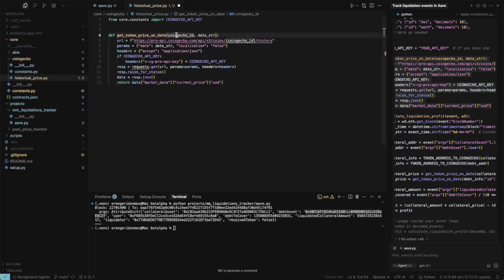Get token price on date: Coingecko ID and date as a string, URL. Need to change it to API because I'm on the demo account. API with free coins, Coingecko ID and history. Params is a date. Headers.